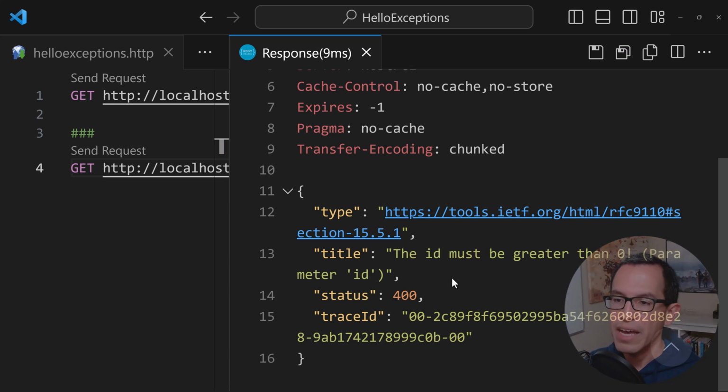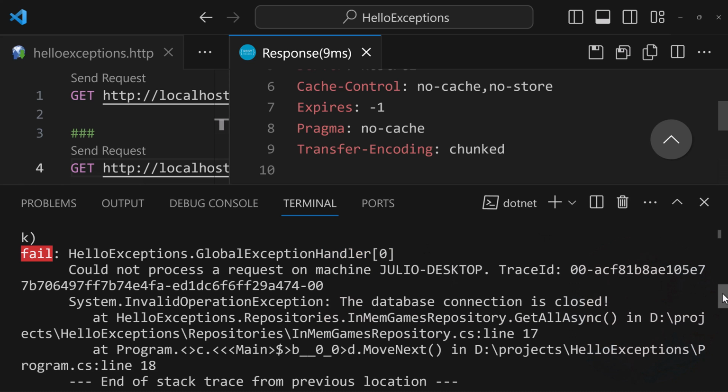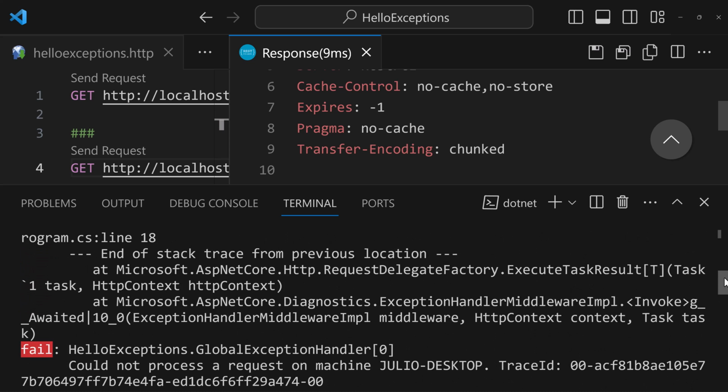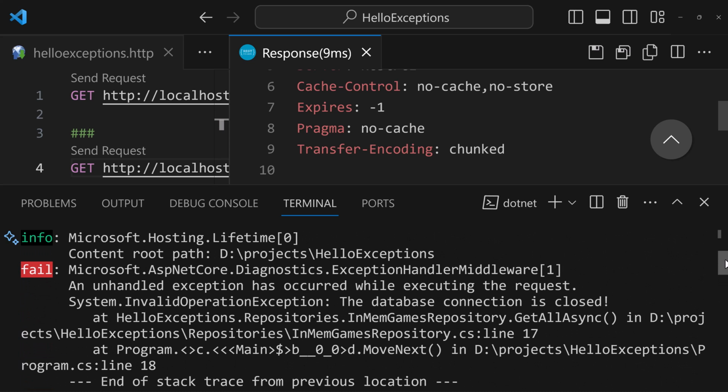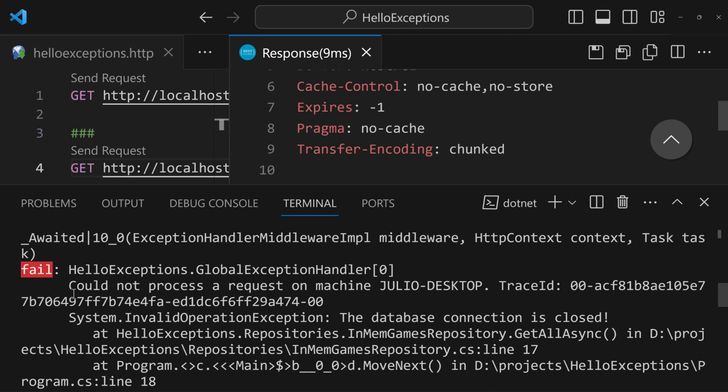It's a small trick because if you see the logs down here, we actually have more than one log for every failure, right? So notice here that we have one failure that says it's coming from the exception handler middleware, right? And then we have another log here that's coming from our global exception handler, right? So we're getting 2 logs for every exception. I don't really like to have 2 logs. It's just that the default exception handler is already logging for you, but you don't want to do that necessarily.